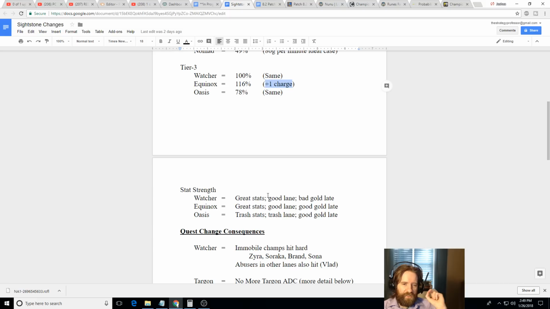So basically the stat strength: Eye of the Watchers has great stats. It's great in lane, but it's bad gold late game. Eye of the Equinox has great stats. It's great in lane, and it's good late game. Oasis has trash stats. It's trash in the lane, and it has good gold late game. Okay, so I think Equinox is the best one out of this.